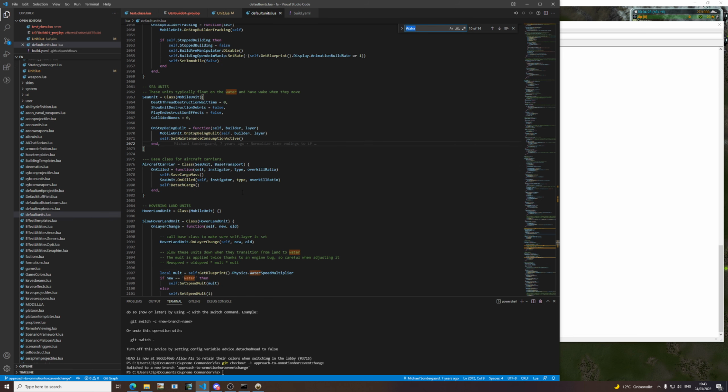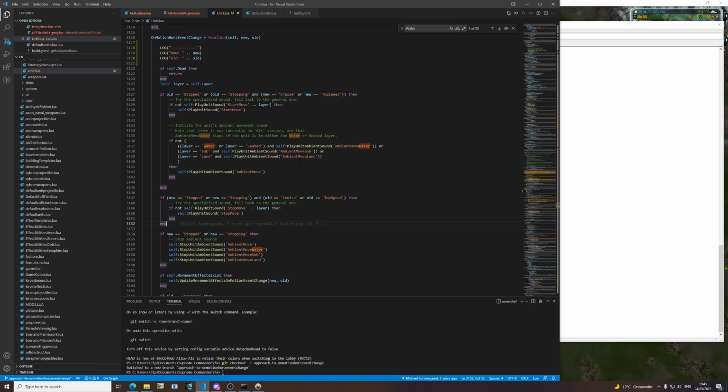And we have hover units, these hoverland units. These hoverland units would be the perfect candidate for a unit that would actually use ambient move water and ambient move land, depending on the layer that we are on right now. So let's start doing that.